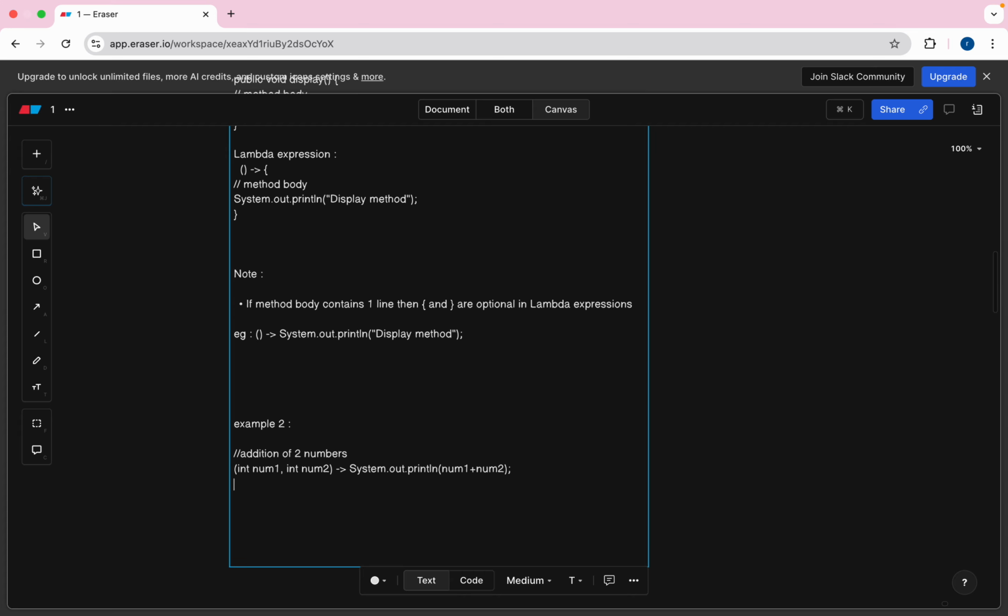Here one more thing to remember is that these types are optional. Based on the type of input we are providing, the compiler can guess the type automatically.